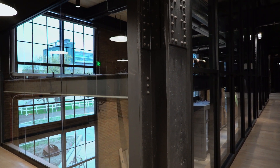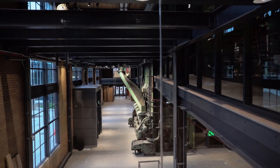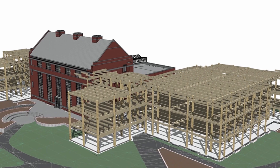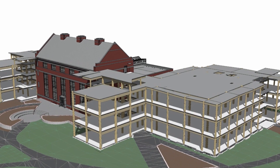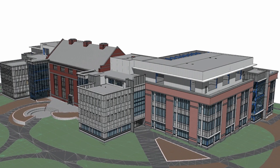A second interesting and very unique feature of the power plant and the STEM facility was the need to integrate existing structure — which you can see here — with brand new structural steel tied together, and then also, as the most challenging feature, was bringing in CLT mass timber decks into the space. So again, paying honor to and reusing the structure that we could, and then bringing in some brand new technologies into the space.